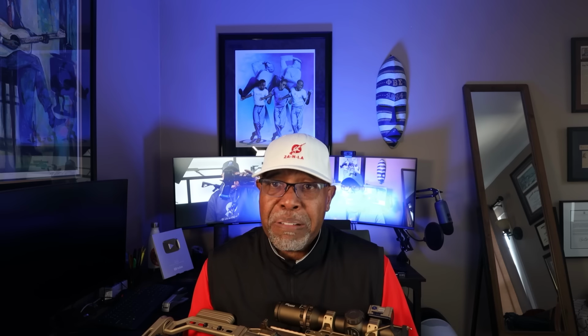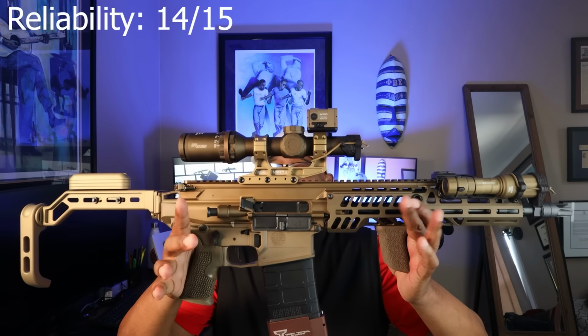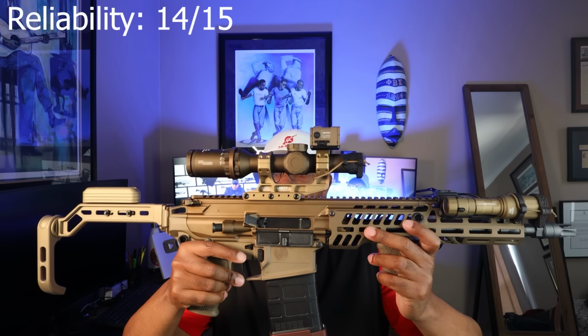Next up, reliability. I ran about 1,200 rounds through the gun, which is a lot, let me tell you, with the cost of ammo out here. I had 0 malfunctions. On top of that, I've looked at a lot of different reviews and spoke to a lot of people. The gun is very reliable, as you would expect it would be. Reliability for the SIG SAUER MCX SPEAR, we're going to give it a 14 out of a possible 15.